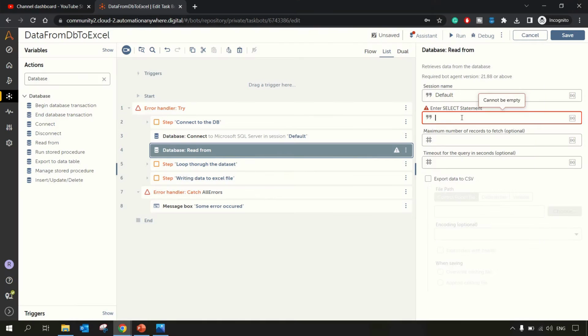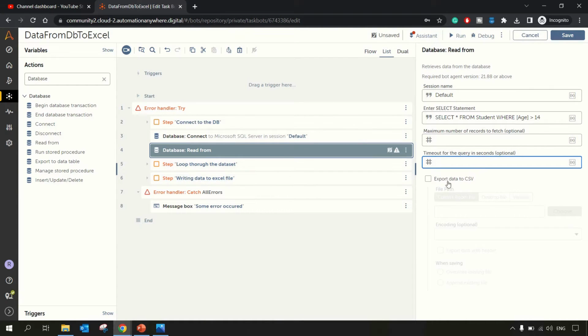So our query should be: select star from student, where student is the name of the table, where age is a column, so we'll denote it with brackets, where age is greater than 40. Okay, this we do not want. We want to fetch all the rows, so we will not mention anything over here.